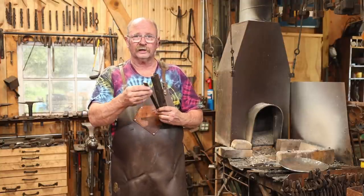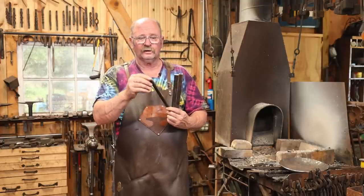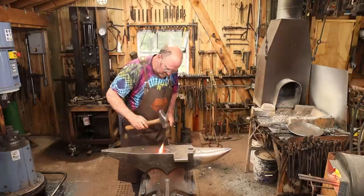So these are just going to be lightly beveled to take the factory finish off the bar, spread out a little bit at the top for a couple of rivets, and upset a little bit at the bottom so it's got a little bit firmer base to sit on.